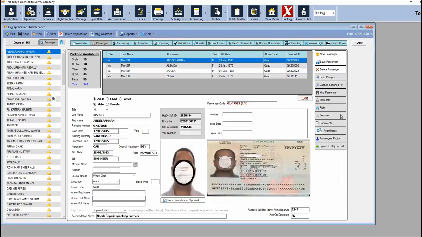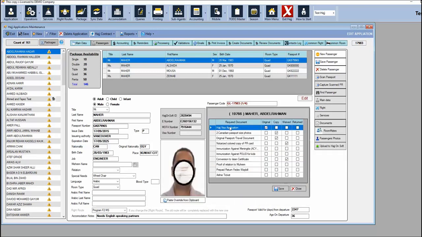Now back again to main data, documents. Your company, your agency, has defined at the beginning the list of required documents. And here is where you can follow up who delivered what.